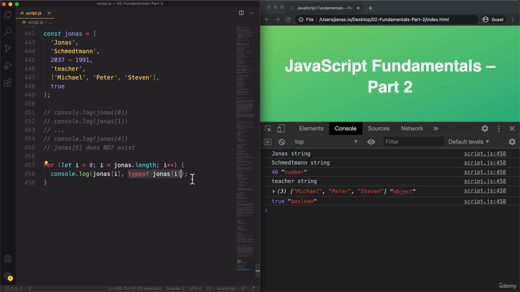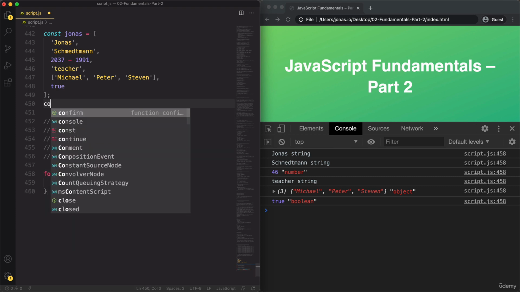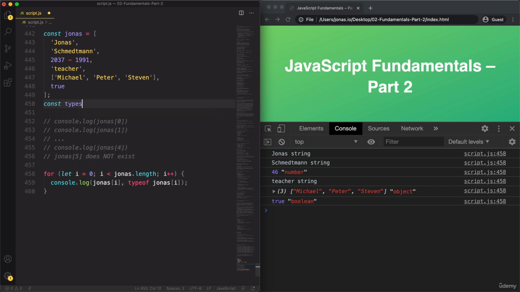So to do that, we start by creating a new empty array outside of the loop. And let's do that here after this one. So I will call this one types. And now I think this is something we didn't do before, which is to simply create an empty array. And all we have to do is to basically create an array with the usual syntax, but without any element inside of it. And so now we have to go here to the same loop, because this new array types will be based on the jonas array.